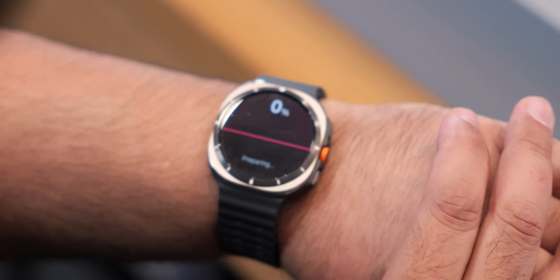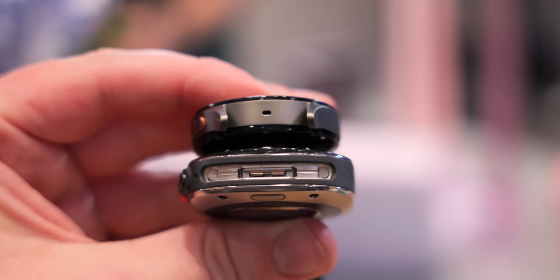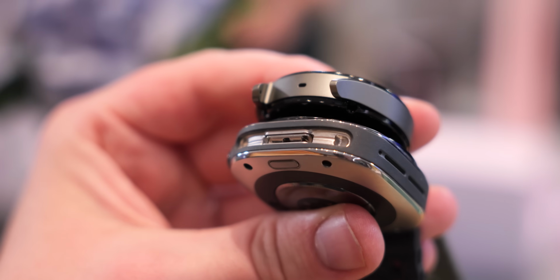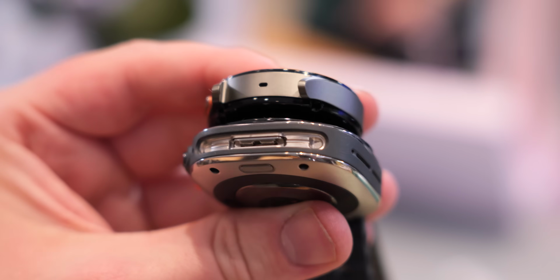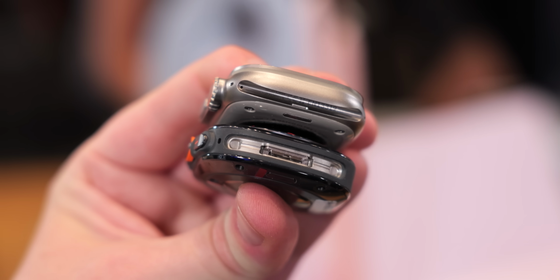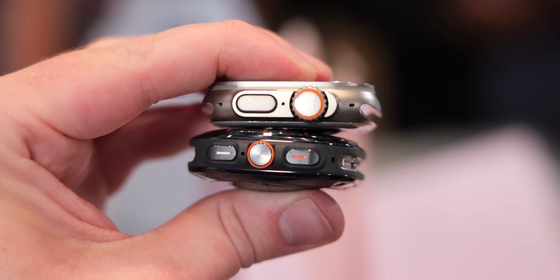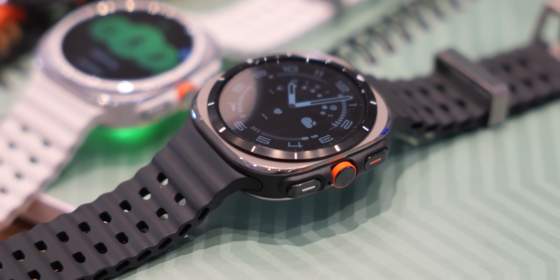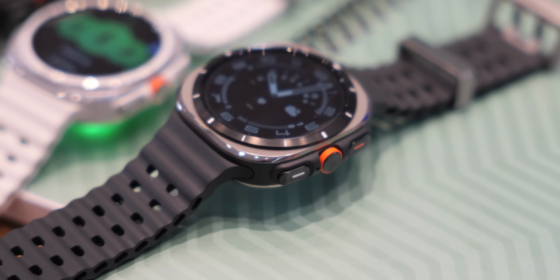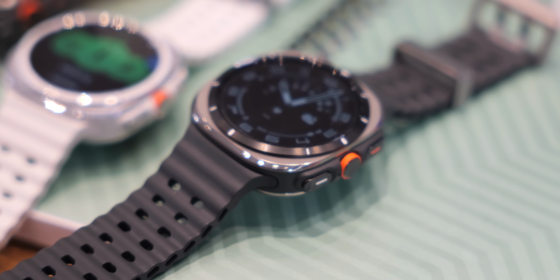Unlike the Galaxy Watch 7, the Watch Ultra now has an updated strap connection method, as I noted. This straps securely into the frame with the clip clipping in, but lugs from prior models are now incompatible. I think this is a smooth and simple process, but I do think that Apple's approach is a little bit better due to the backward and sideways compatibility with other Apple Watches. Maybe Samsung can continue to use a new connection with each new iteration of their wearable lineups, as it is annoying that you can't use existing or old straps here, at least right out of the box.